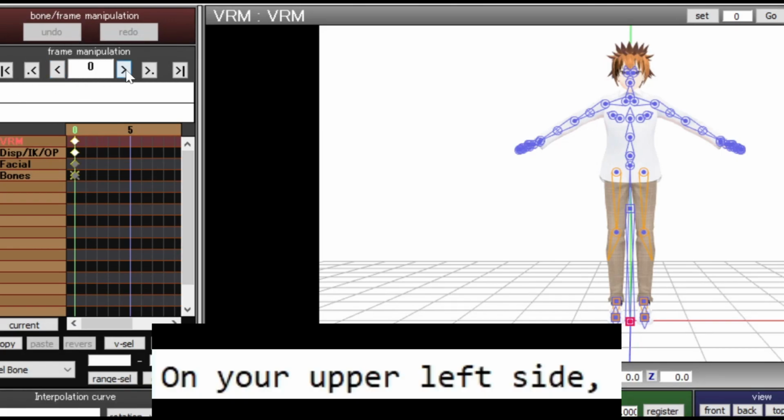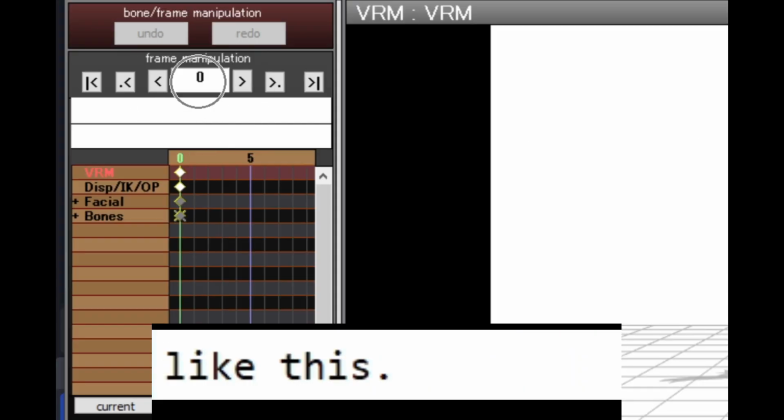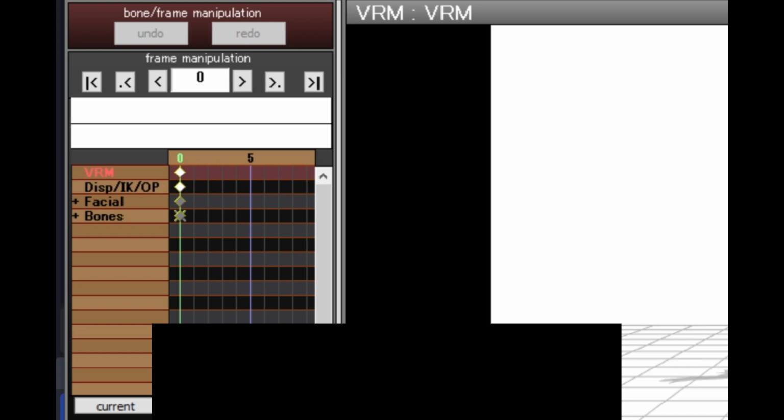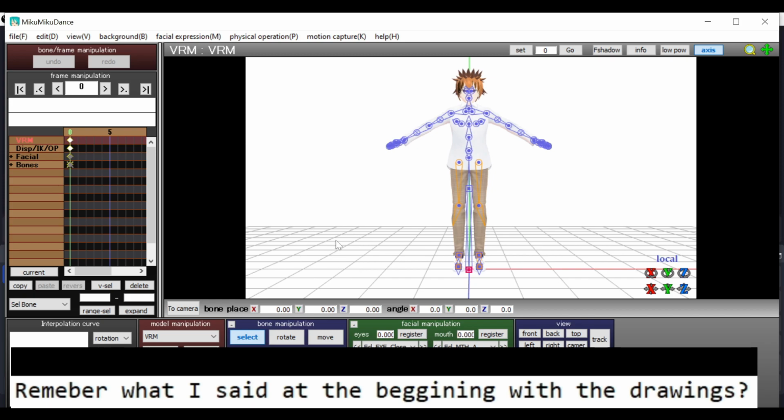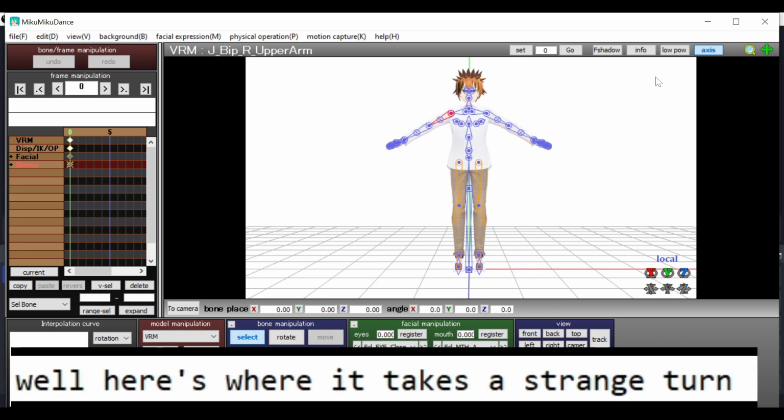On your upper left side, you should be seeing something with multiple lines, like this. Remember what I said at the beginning with the drawing? Well, here's where it takes a straight turn.